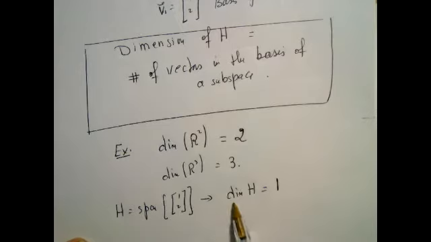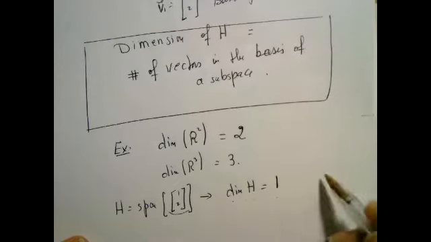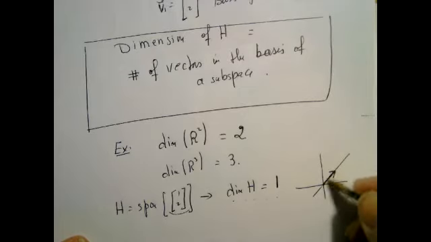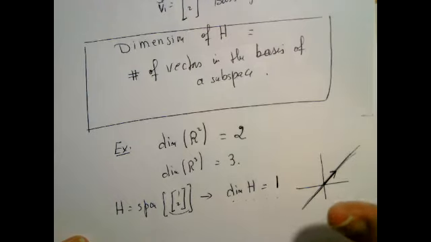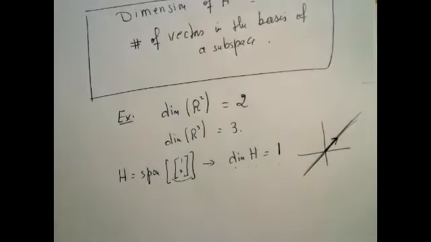Okay. In this case, the dimension of H is equal to 1 because one vector is needed to cover the line. So this is my line, (1, 2). This vector is enough to give me every other vector in H once I start stretching it and contracting it. So the dimension of this H is equal to 1. That's what the dimension of a subspace is. How many linearly independent vectors are needed to cover the subspace we're talking about?